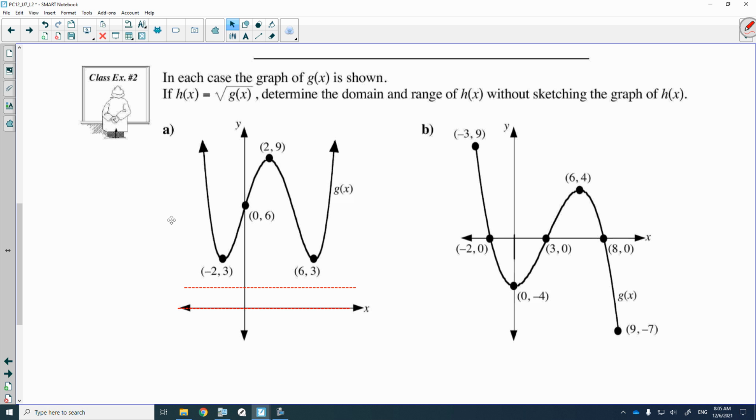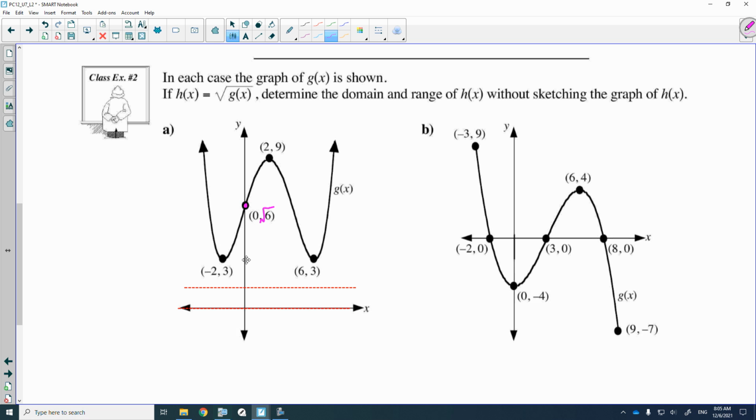So what we'll do is we put your red zone in. We're just approximating where the red zone would be, and there's no points within the red zone. So that means there's going to be no points above the original graph. So now we're just looking at outside of the red zone. We know that when we're outside of the red zone, our radical points are going to be below the original graph. So this point here, 0, 6, on my new graph is going to be 0, square root of 6. And the square root of 6 is 2.4.